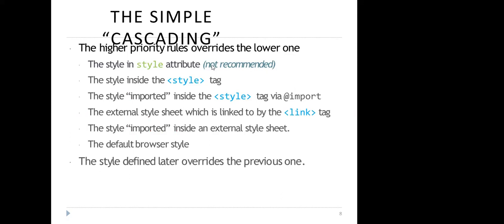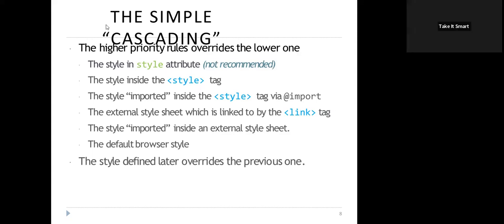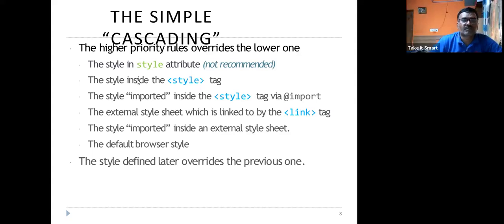See, higher priority: it was also shown that we define some color for the body and some color for the H1 tag. Whereas H1 is inside the body, the color of the body is not applicable to H1 if I have specified separately for H1. So a higher priority rule overrides the lower one. Body is the lower one and H1 is higher. So H1 is implemented.